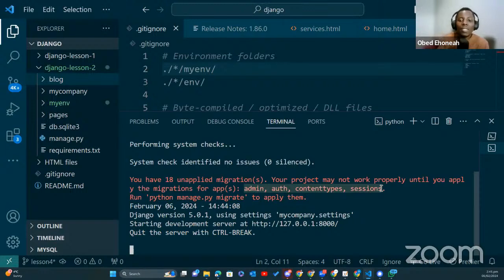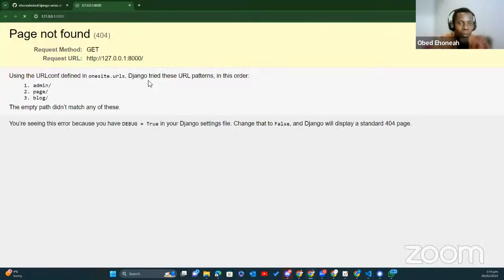If you want these things to be created in your database, then you have to migrate all of these migration files. There are about 18 of them that have not been migrated yet. Okay, but before we do that, I want us to take a look at what we currently have.